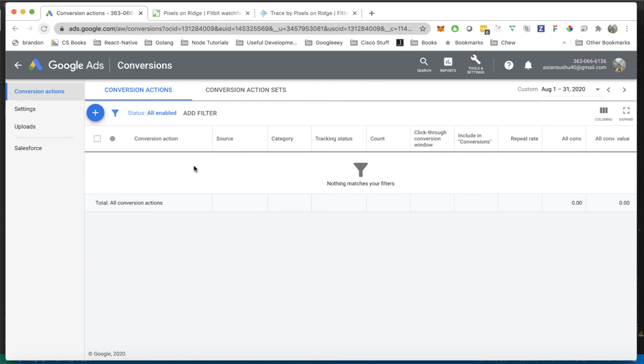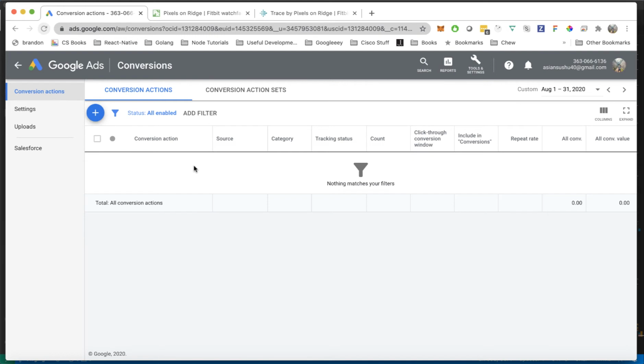So going back to Google Ads, I'm by no means an expert on Google Ads. I literally just spoke to my ad strategist and she recommended that I use conversions as a metric to determine if I'm getting a lot of value out of my Google Ads campaign. And I'm just a person who likes to experiment and learn different things and see what kind of value is added to my side projects.